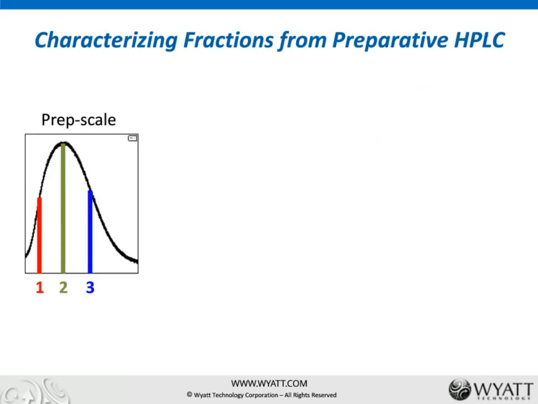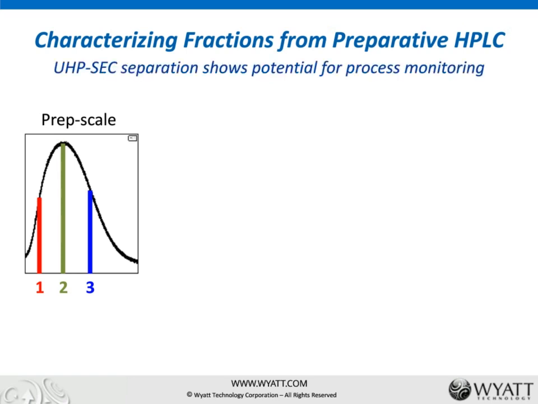The last bioapplication is quite unique for UHP-SEC. We often use size exclusion chromatography to measure the fractions from a prep scale HPLC, either for purification or manufacturing of a protein. The SEC analysis time typically is 15 minutes or longer, limiting its application to offline analysis. Now, if we use UHP-SEC, then the analysis time can be greatly reduced, making it possible for potential at-line process monitoring.